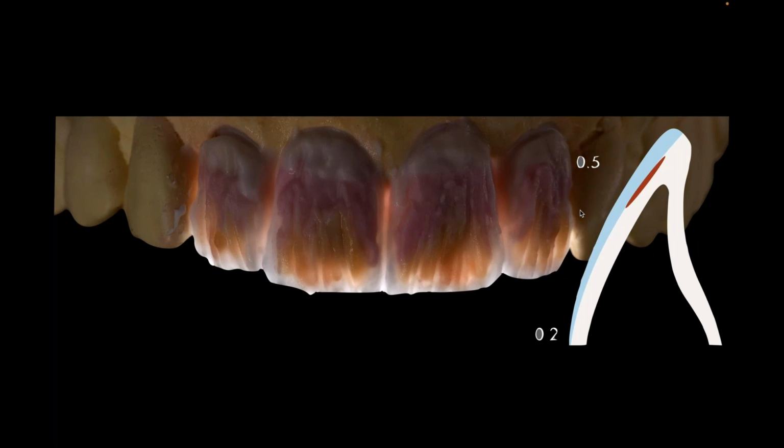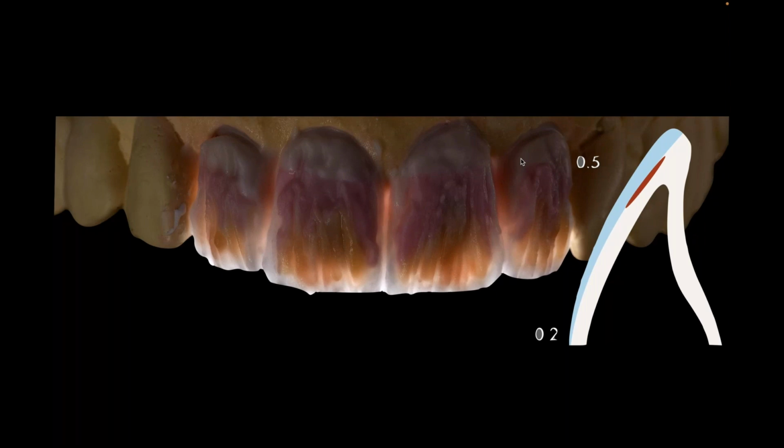Just sit back for a second and think about the value of what I'm saying to you. Let's pretend that the blue that you see here and the white that you see here is all one monolithic material. Well, every color, everything that I'm putting in, I am now painting on the surface. So I paint a little chroma here. I try to bump up the value here. I try to paint in my mamelon materials here. And by the way, I've seen people make them look beautiful, but it really does depend on the ingot selection you've chosen and the amount of space you actually have to work in.